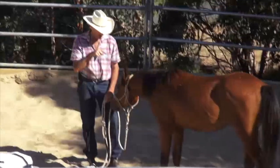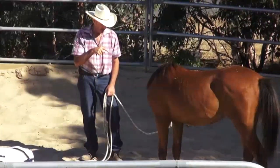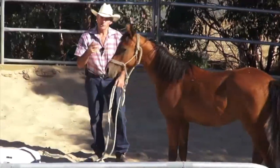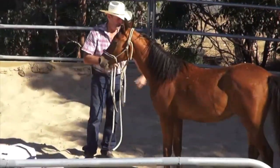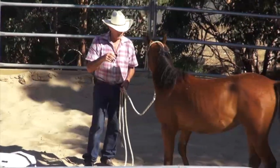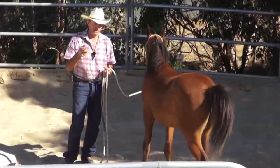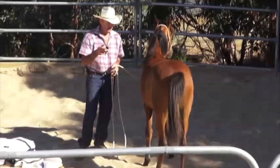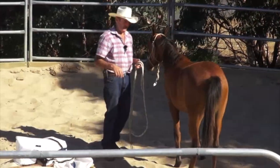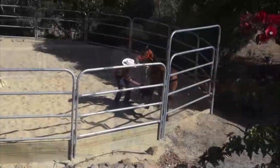Good boy. We have here a 16-month-old feral. She arrived here 2 days ago, and you couldn't do much with her at all. She was halter broken, but you couldn't touch her legs or anything. And of course, the horse has to go through much more trauma when they're not handled as a foal, which is not fair on the young horse, in my opinion. I think breeders should get the whole job done in the first 2 weeks of the life of a young horse.